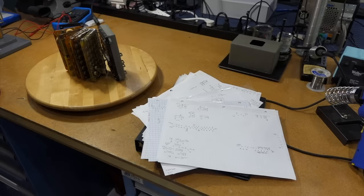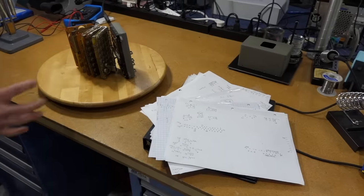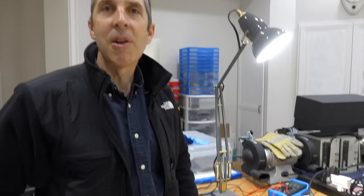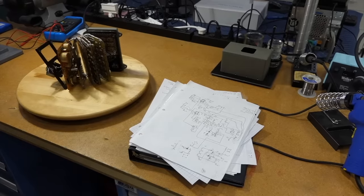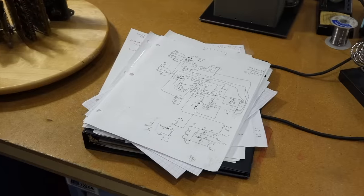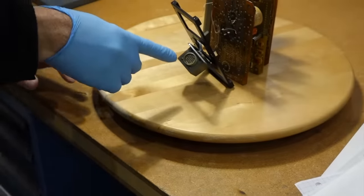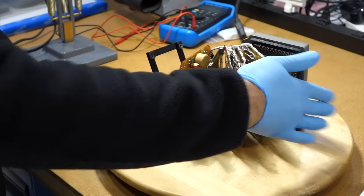So I've pretty much figured out the power supply, which is a rather complicated switching power supply. I figured out how the display part works, and now I'm working backwards to figure out how the clock circuitry works. The switching power supply is a lot more complicated than you would expect. Basically, it's taking probably 24 volts input through this connector and then producing two 5-volt outputs, one for the chips and then one for the LED display.